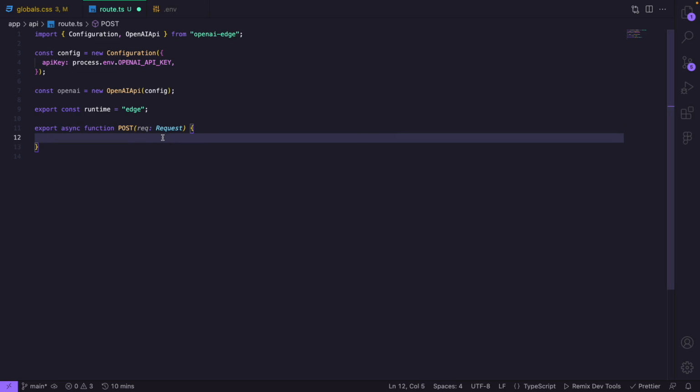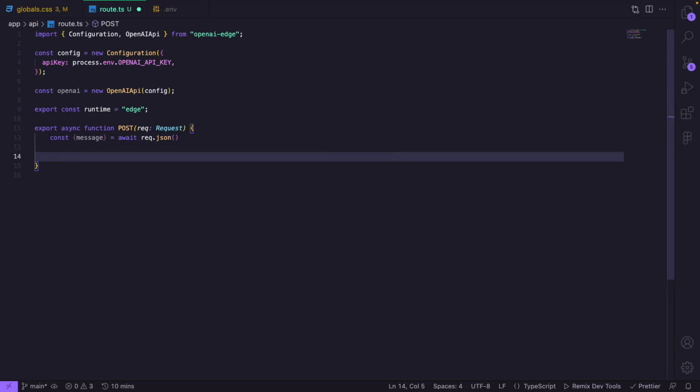Now the first thing I want to do right here is pretty much get our message from our request object. And to do that, let's do a const, and right here we'll destructure our message. So let's do that. And this will just be equal to await request.json, just like that. Now that looks good. And now we will pretty much do the interesting thing. What we will do now is pretty much ask OpenAI to give us a response to our question or message. So that's actually pretty easy.